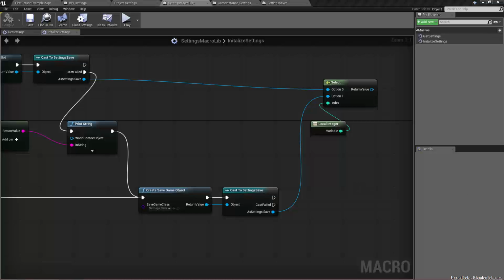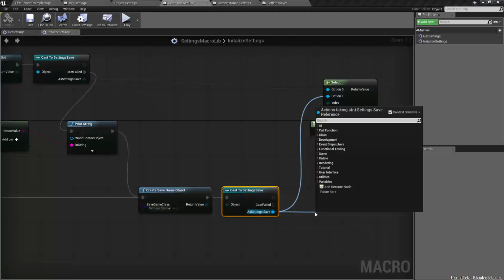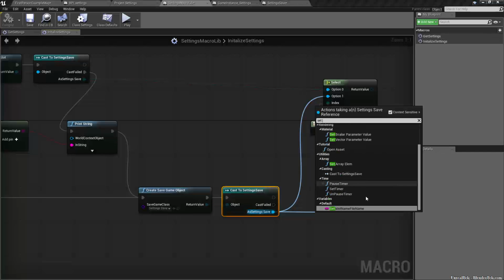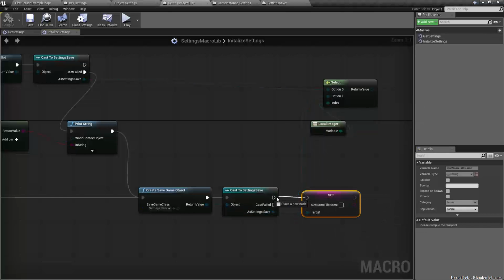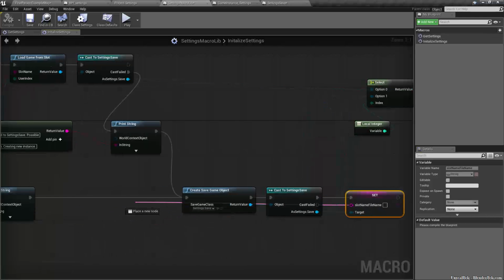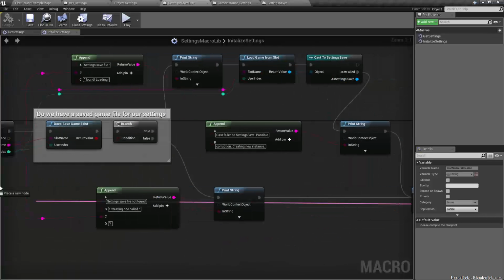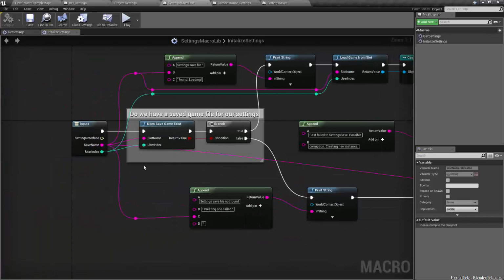So after we cast here, then we need to drag off of this, and we need to set, well, we only have that one so far, set the slot name, file name, and we want to set it to, you guessed it, our save name.